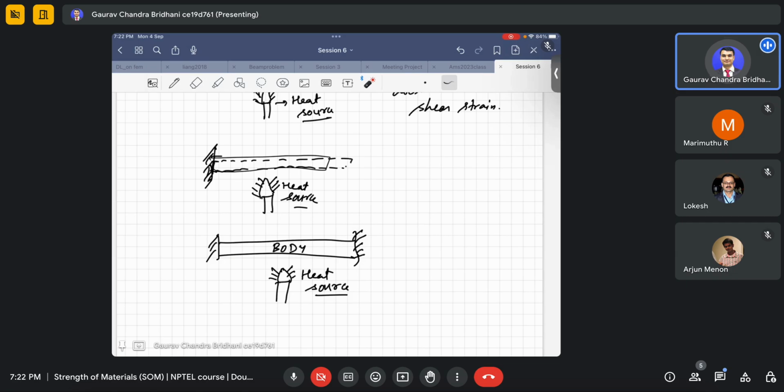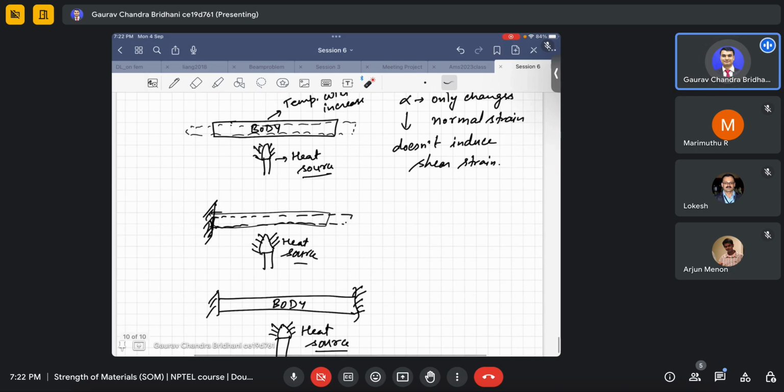So a very common mistake is that we think that the body is there, and if there is a change in temperature, we don't care whether the body is restrained or not, and we just simply find the stress. We say strain is alpha delta T and stress is E times strain. We find the stress, but that's not the way. Stress will only occur when the body which is subjected to thermal strain is restricted from undergoing those strains. Okay, that is the third case. So we have to keep that in mind very, very carefully.